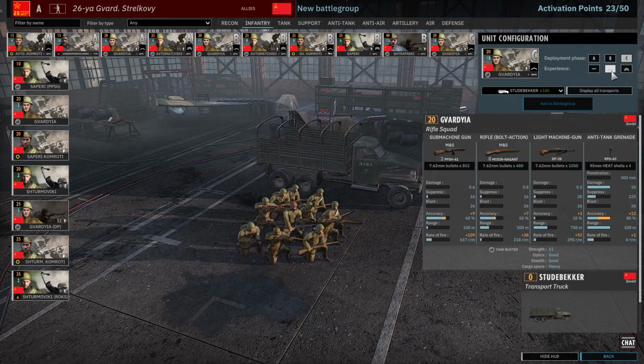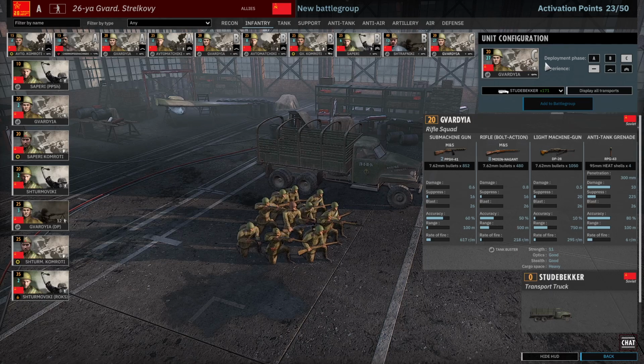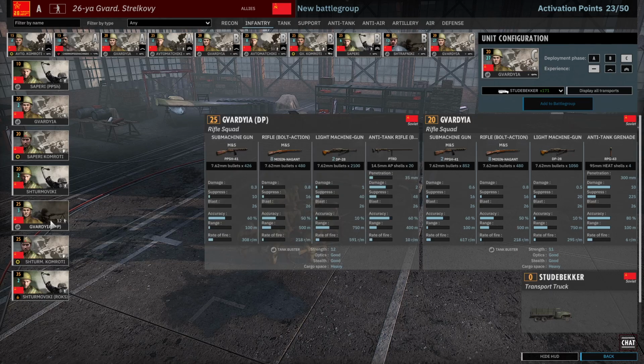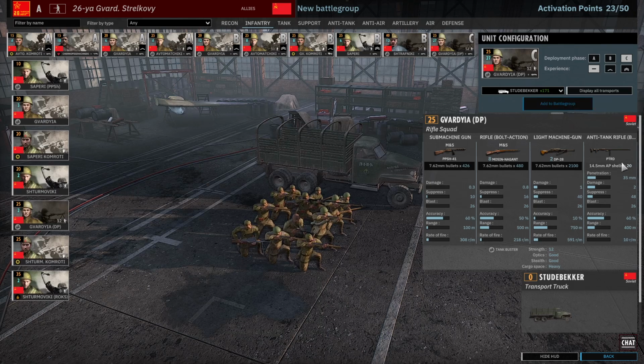And in phase C, well, maybe I could drop the actual veterancy here and just have a bunch of Gavardia. And you know what? We'll take Gavardia DP here. They'll have a long range anti-tank rifle if for some reason we need them, but they have 2 machine guns. So this is going to be useful near the end of the game, where it's going to be a lot of long range engagement, with the enemy pushing everything he's got and us having to suppress them. So this is going to be good for that.